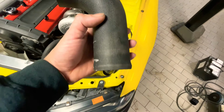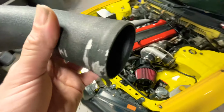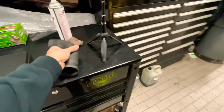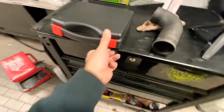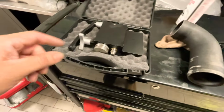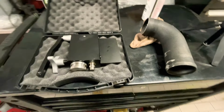Took it out. Now I'm gonna make a lip on there like this because look, it's straight. So we're just gonna make a lip on there. I'll show you what I got. I got it off of Amazon for like 200 bucks. It's this tool that you clamp down on the end of this and then you twist it and it goes around. So we're gonna try it out, see if it works. Stay tuned.